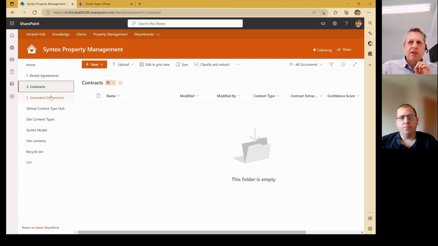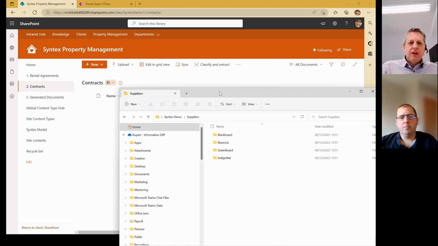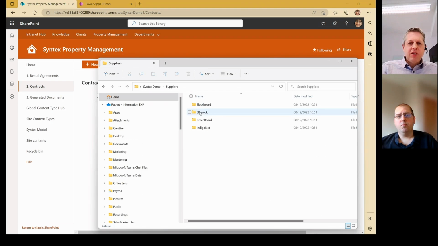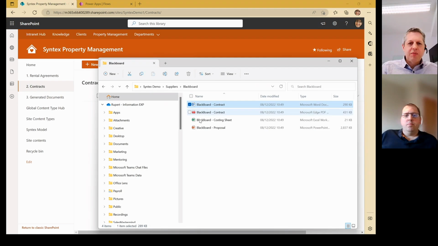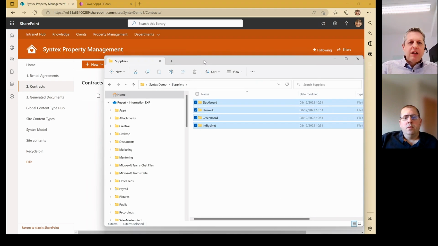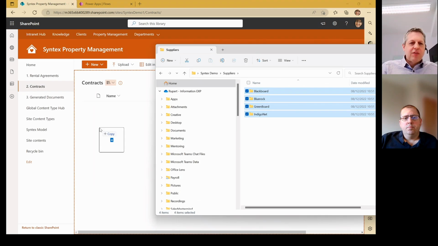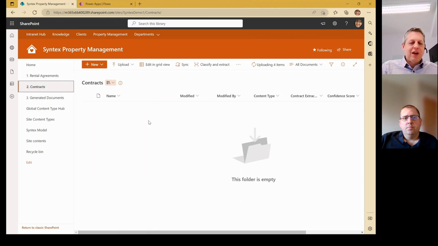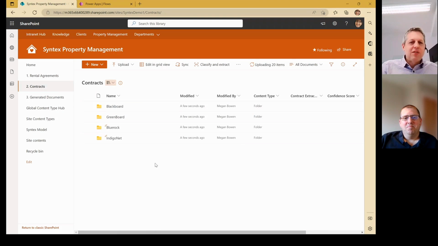So now I'm going to go into contracts, and what we've done, if I just show you here, is we've created some folders with some files, and we'll look at these in a second so you can see how they look. But generally, I think when most of us structure things in SharePoint, I know those who are very anti-folder, but this is how people tend to work. They tend to put a supplier name, and maybe underneath that there's a second level of project name, and they're putting those content there. So as you can see, it's uploading those 20 documents.